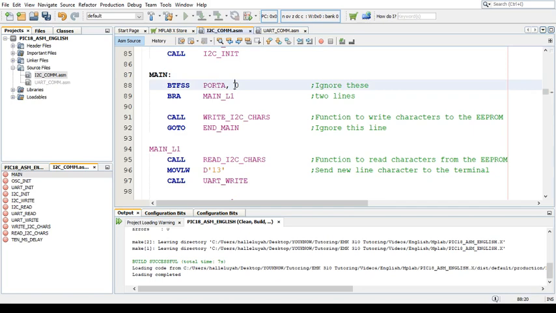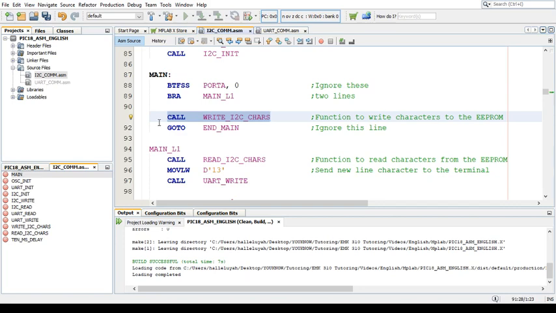Also, you can ignore these 2 lines, and ignore this line here. This is just specifically to simulate this code. The only one that matters is this one here, and then the rest of the code matters. So in essence, this line with the comment, ignore this line, ignore these two lines. I'm not going to explain them just now, but they will be explained. It will make more sense as I go along.